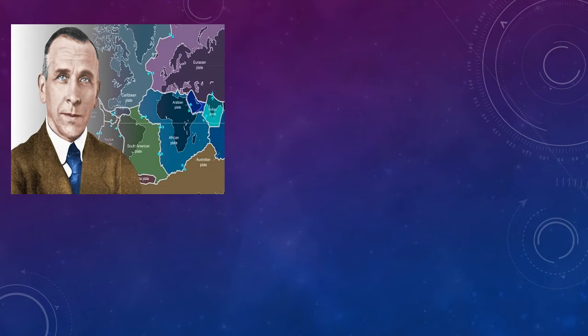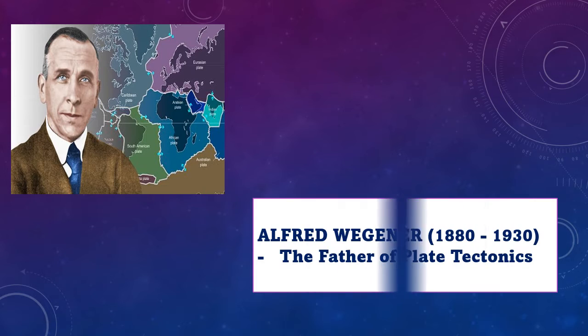We are now ready for our lesson for today, and it is about continental drift theory by Alfred Wegener. Let us first know who Alfred Wegener is. He earned his PhD in astronomy at University of Berlin in 1904, but his interest was mostly focused on geophysics. He noticed that distribution of terrestrial organisms could only exist if these continents were joined together. That led him to publish the book, The Origin of Continents in 1912, and The Origin of Continents and Oceans in 1915. He is also known as the father of plate tectonics.